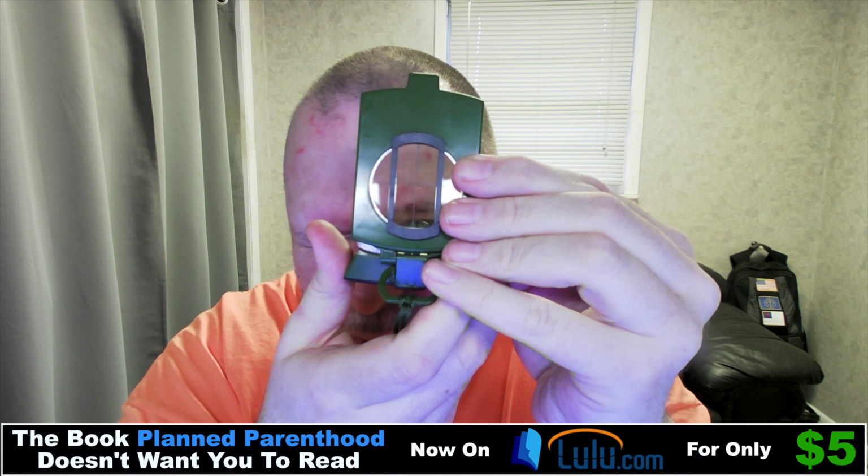And wow, you can see your... This has got to be the coolest handheld compass I've ever had. That little handle there, I think, is plastic. But either way, you can fold it back.